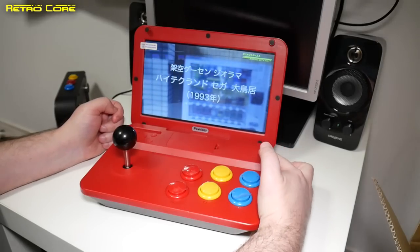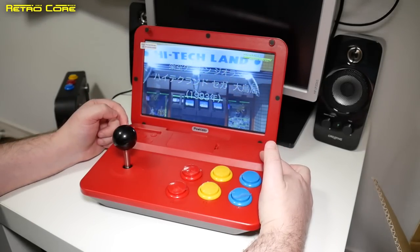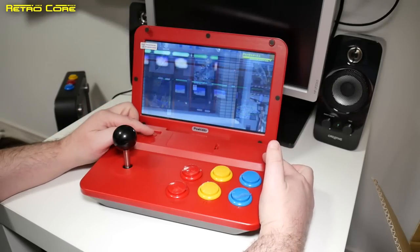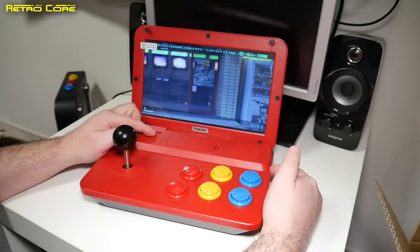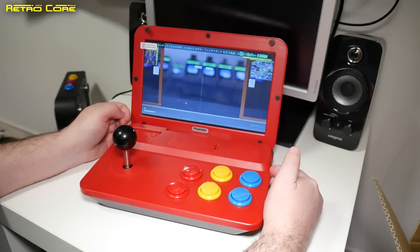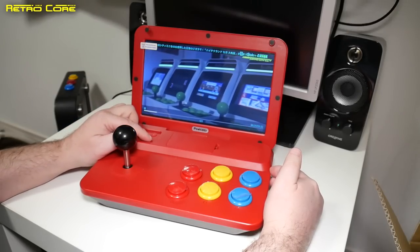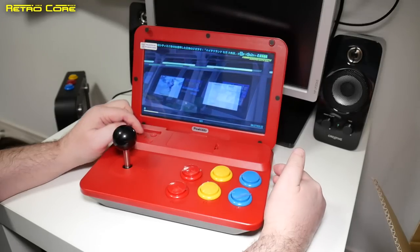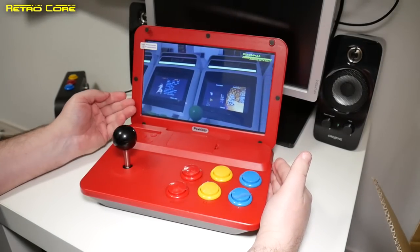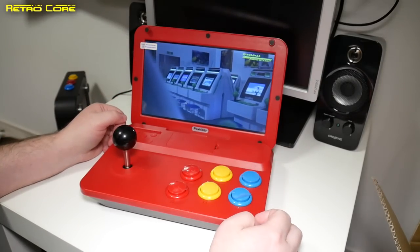Now the built-in speaker here is only mono, but it is very loud and actually quite a good speaker. It's got a nice bass to it. Let me just crank this up to full volume. Yeah, that's pretty loud. By the way, this video, in case you're wondering, is a promotion video from Sega to promote the Astro City Mini. I thought it was kind of funny putting it on this device.